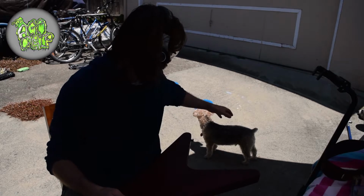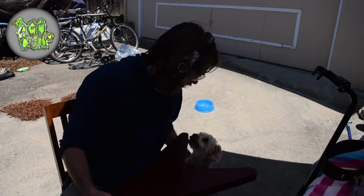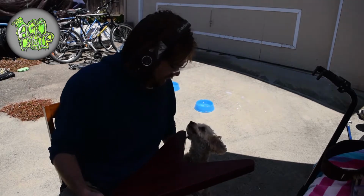Speaking of dogs, come here, Guinness, say hi. Hey there, buddy. Hey, hey, hey. Oh, yeah, you're just a sweetie. All right, go on, go on.